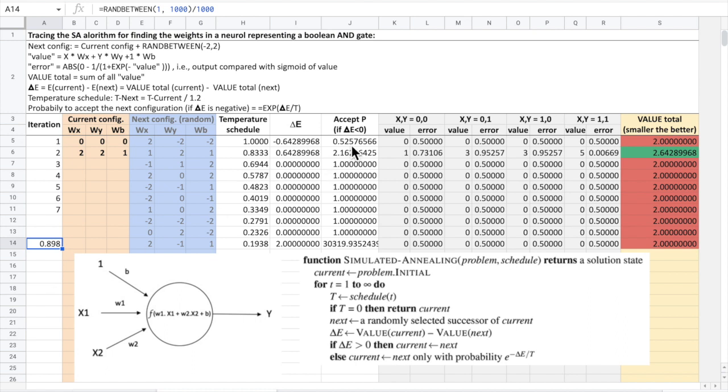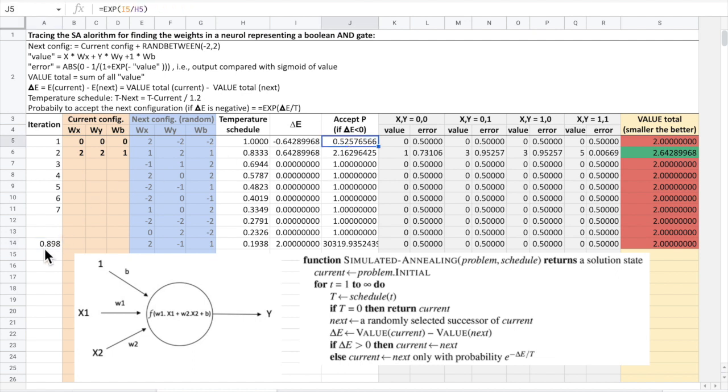I want to check whether this random number is less than the current probability that I have. Actually, given this current probability, 0.52, we would like to decide whether we want to keep the next configuration or not based on this probability. So to actually come up with a concrete decision, what I just did was calculate another random number, one random number between 0 and 1, and I want to check, is this random number less than the current probability?